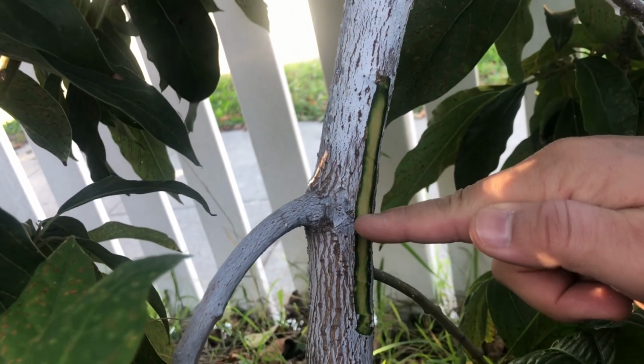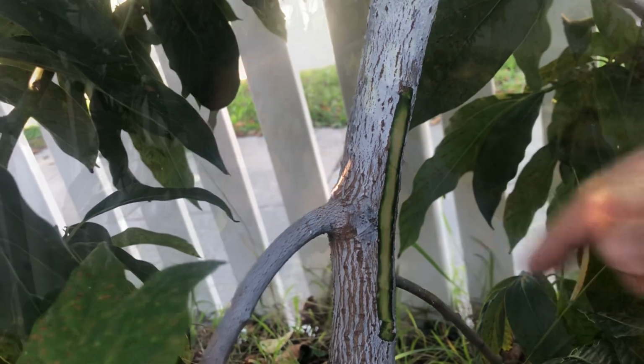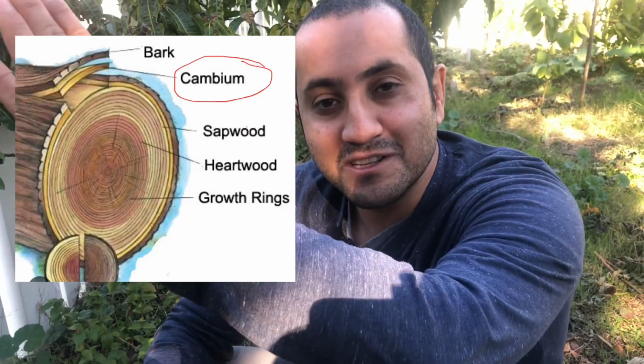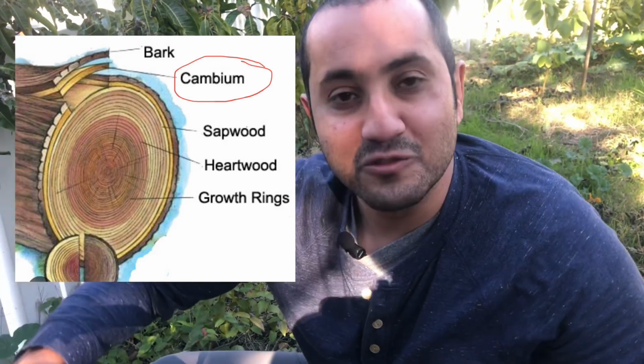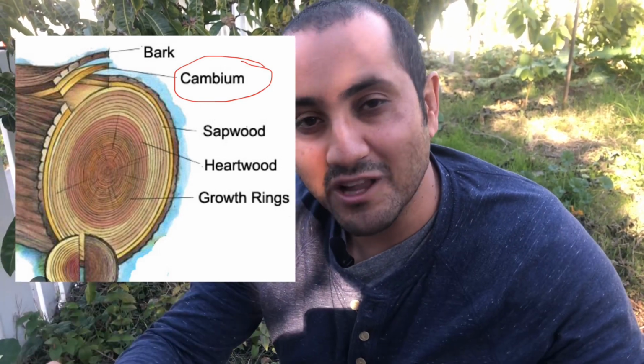Just to expose the cambium layer. The cambium layer is right here where the green and white meet right at the edge. So that cambium layer, consider that the nutrient highway of a tree. That's where all the nutrients go up to the leaves and the fruit, and then the leaves send nutrients back down to the roots. Just that thin layer gives all the nutrients to the tree and keeps the tree alive. And if you want these two to grow together, you're gonna have to combine those two cambium layers. It's very easy after you get some practice, and I'll show you right now.